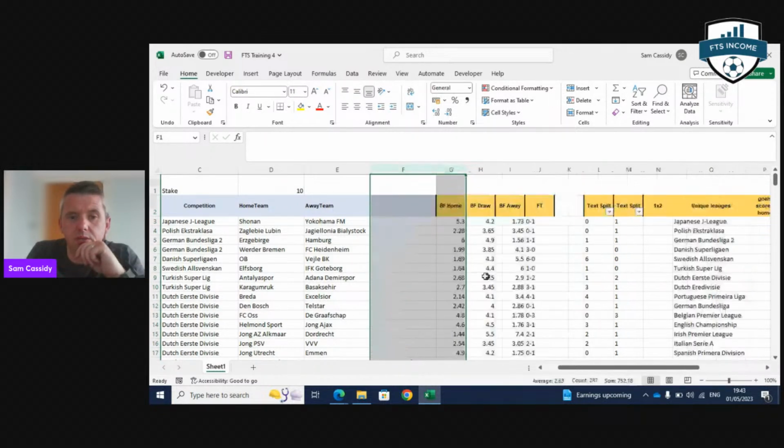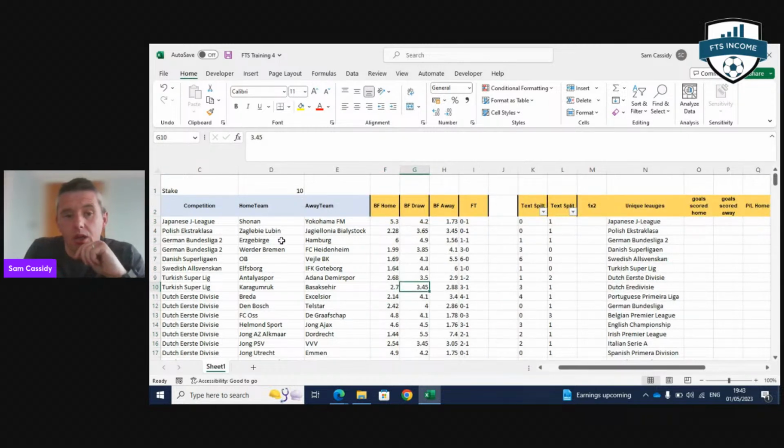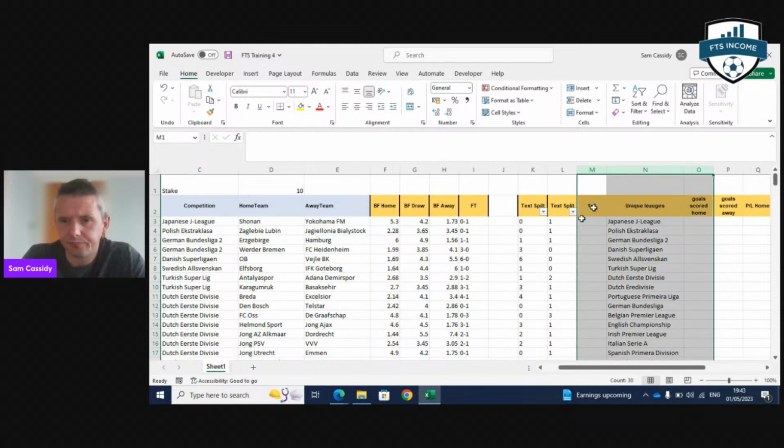So let's just pull that out back to where we were. So first thing we want to do is distinguish what the result was in a format that we can then reference further down the line with our analysis. So we used an if formula in a previous session to determine if this cell was bigger than this cell, or this cell was bigger than that cell, or they were the same. And we had it across 3 columns, if you remember.